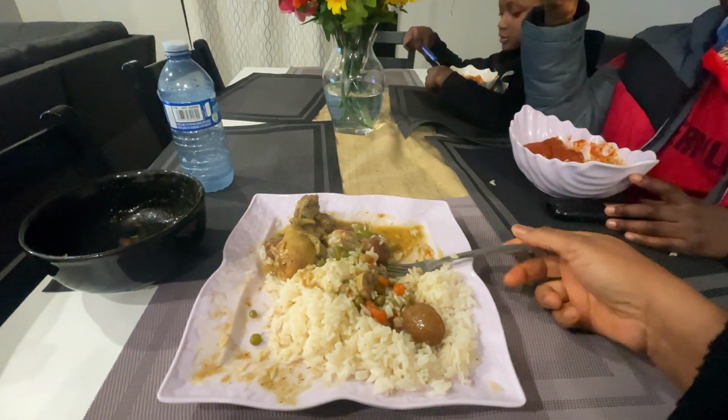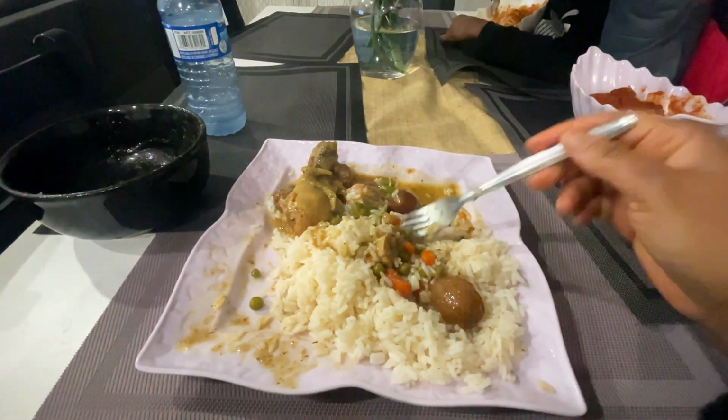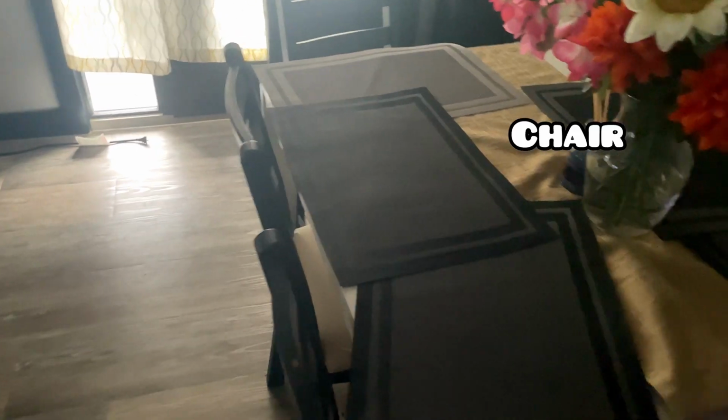What do you say? I'm not talking to you. We are eating rice and stew. It is not stew. Why did you put on the lights? Go and switch off the lights now. Yeah. See the way you mess up this place. So, the person that wants to pick up the one seater is here. Clean up this place this morning. You scattered it again. Did you hear a knock? Okay, the person is here.